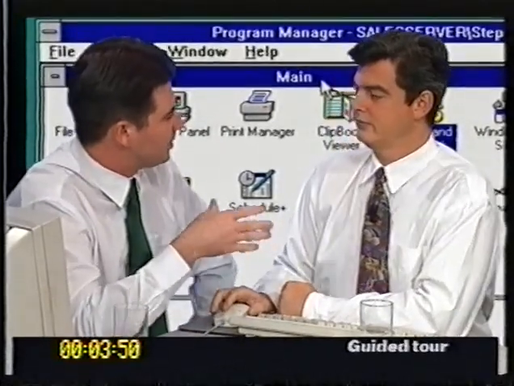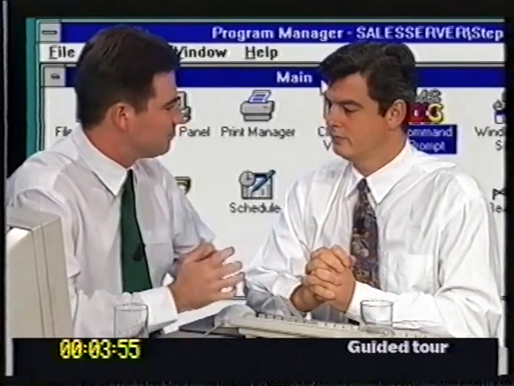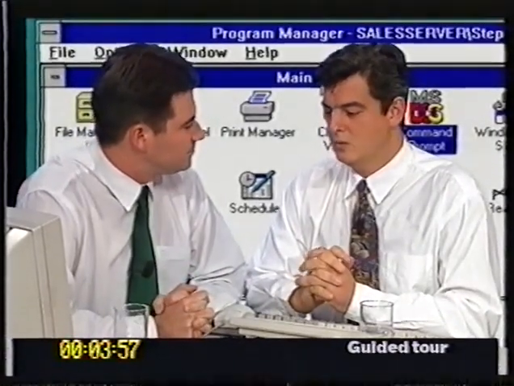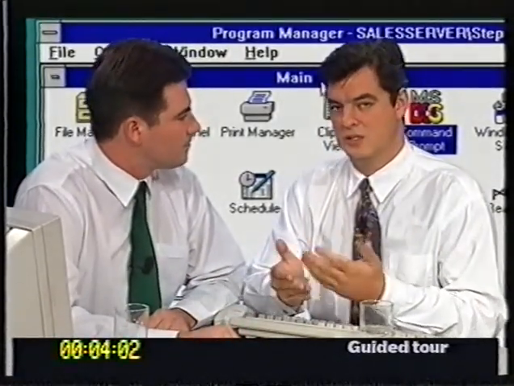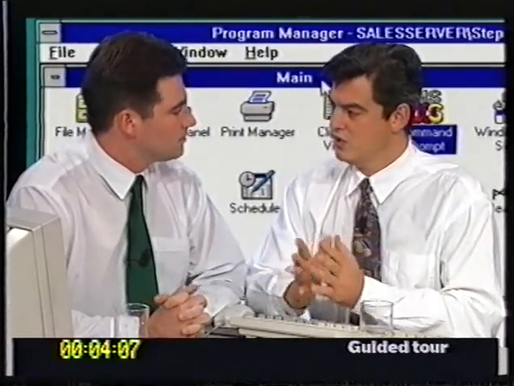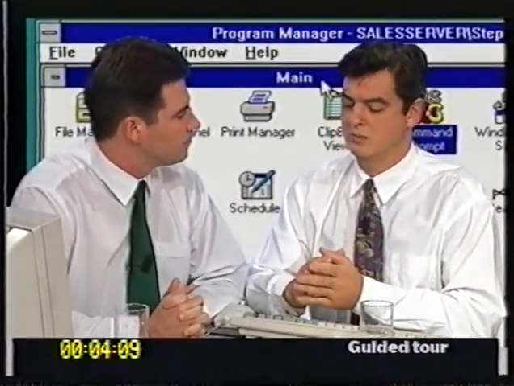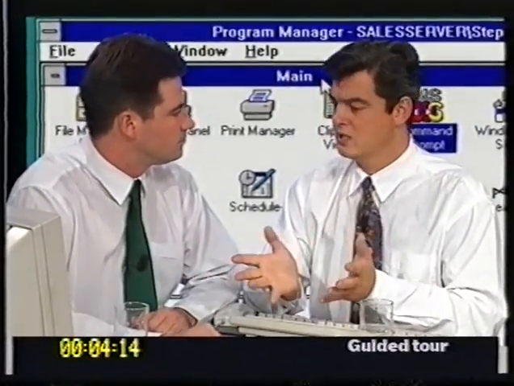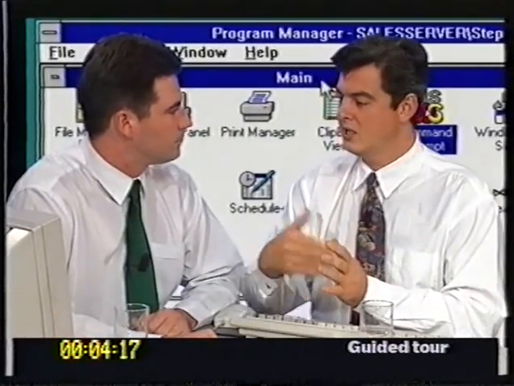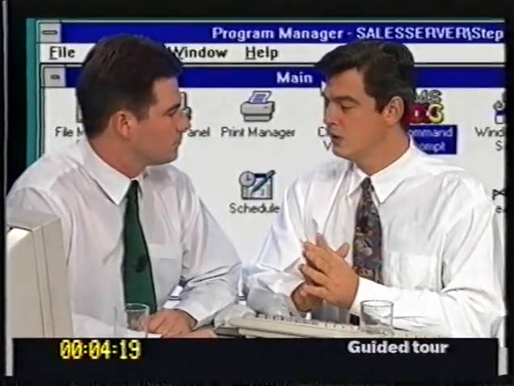Well, we're going to start out with a tour around Windows NT, and just before we do, it might be worth explaining the difference, because we've got a workstation version and a server version. How does it all tie together? Well, there are two versions of Windows NT, one of which is aimed very much as a file server, an application server for corporate environments. And Windows NT Workstation is aimed more at desktop environments, people who want the CAD/CAM environment, or just have a single PC perhaps, if they want to gain some of the additional things that Windows NT offers them above Windows.